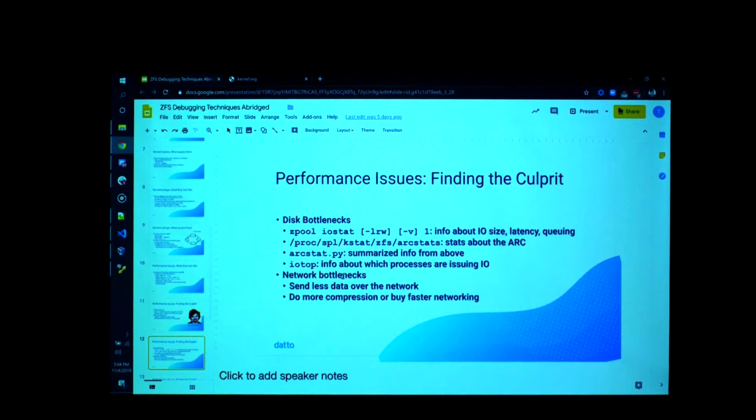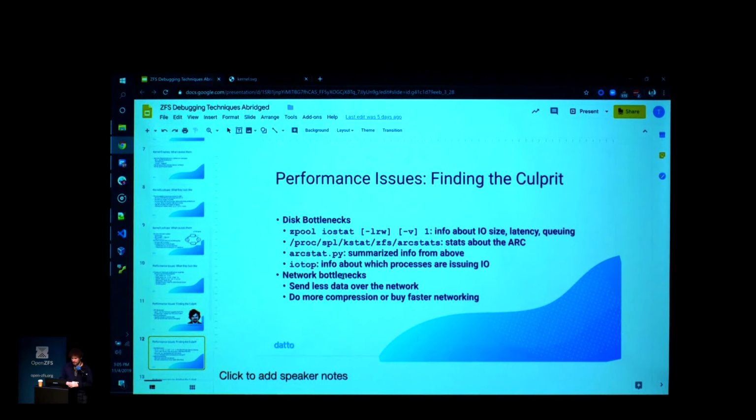Finally, for disk bottlenecks, we have a ton of tools in ZFS being a file system, including zpool iostat, and you can add any number of flags. These were already kind of shown by Brian, to show what kinds of things they're capable of displaying. But basically, they can give you the latency, the size, and the queuing statistics of pretty much all the IOs in the system. You can add a -v if you're really crazy and want to see everything for every disk. The ARC stats can give you a good idea of what's going on with the ARC, how much memory it's using, and those kinds of things.